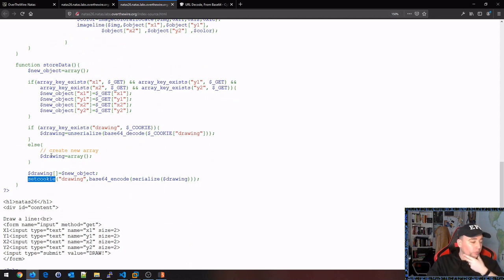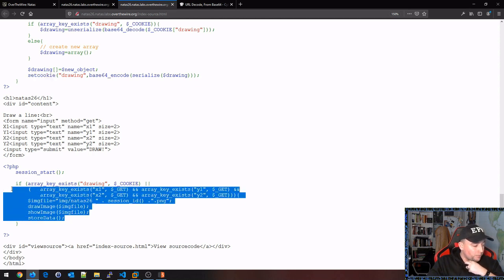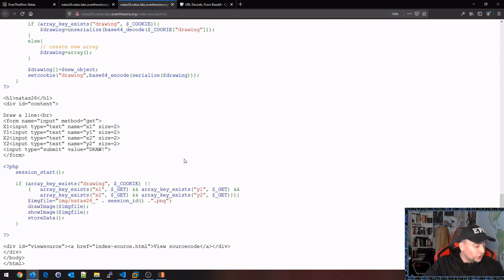All right, so that's cool, and I think that seems to be what we need to look at here. Down here we have the starting of the image and the starting of the session, and so on. You also see a folder being used here, /img, and they're creating a PNG based on our session identifier. That's pretty interesting.